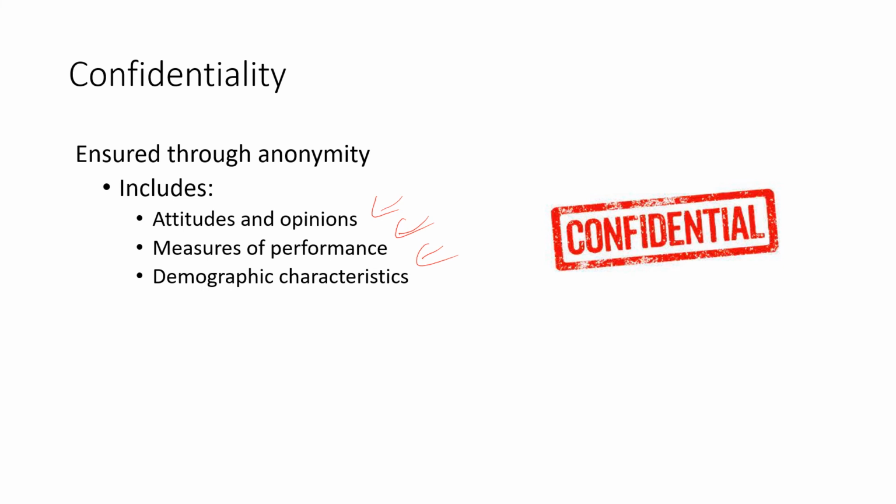So what usually ends up happening is they get a code, and the code is put on their informed consent form, and then the code is put on everything else. So it can be tied through their name, but at the same time, those informed consent papers are locked in a filing cabinet that only the principal investigator has the key to. That's actually one of the things that the IRB is very adamant about, that the informed consent paperwork is locked up and only the primary investigator has access to that paperwork.